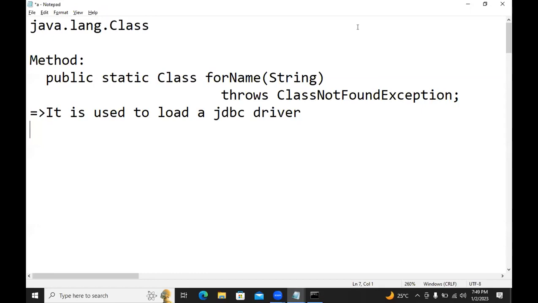Now, will it throw an exception? How do you know? The throws keyword. Which exception? ClassNotFoundException. Is it a checked or unchecked exception? How do you know it's checked? It is derived from the Exception class, I have shown last class. So it is a checked exception. Is it compulsory to handle? If we don't handle, a compile time error occurs. Compulsorily you have to handle. This is what you studied up to here last class.